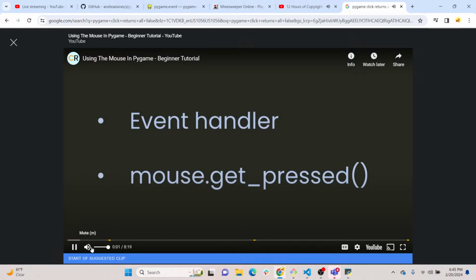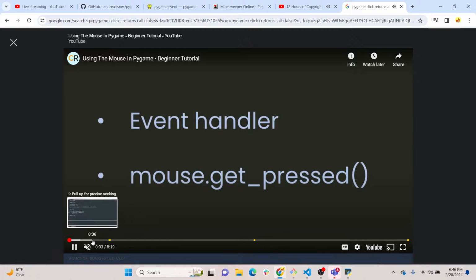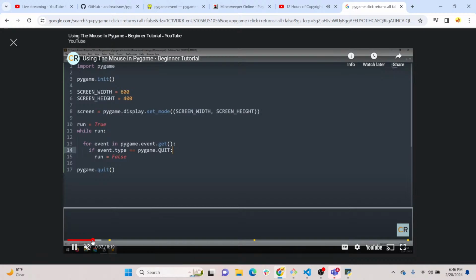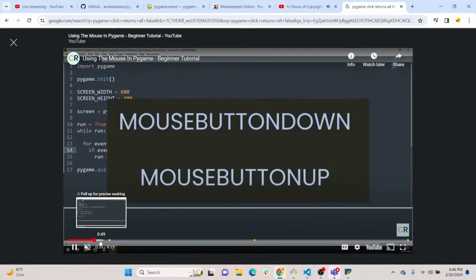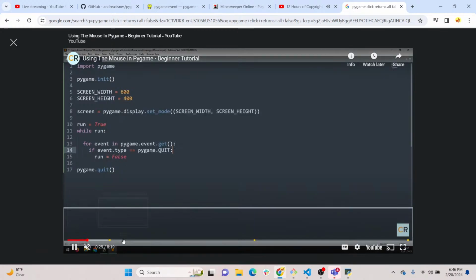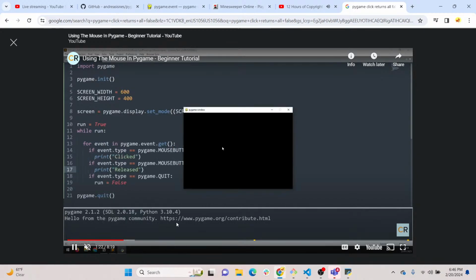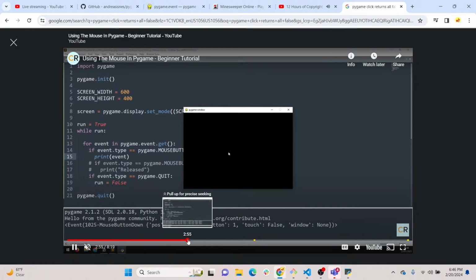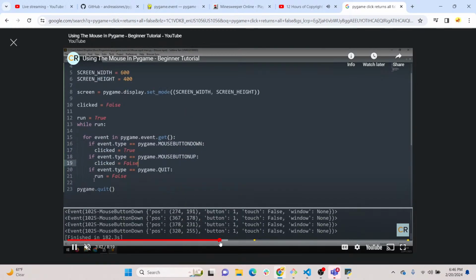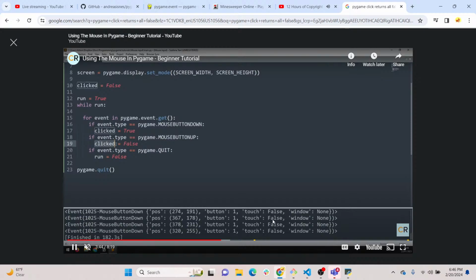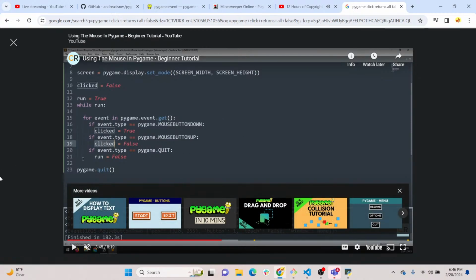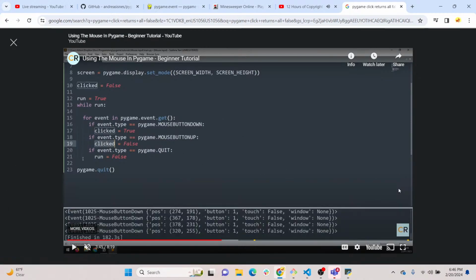In pygame, there are two different. Wait, stop. What is that?